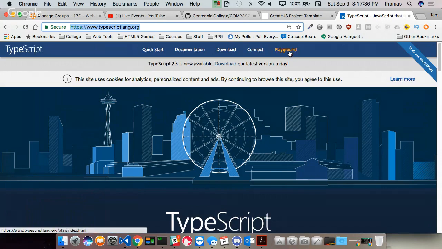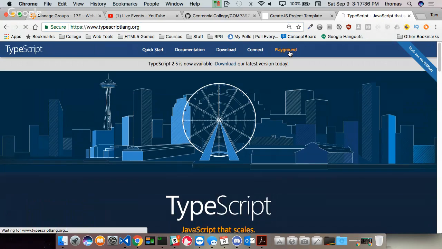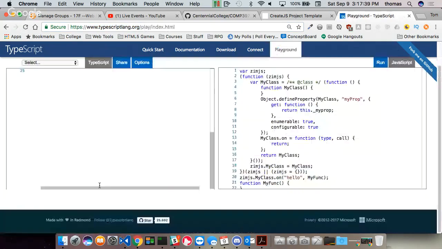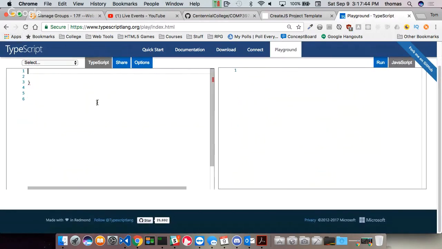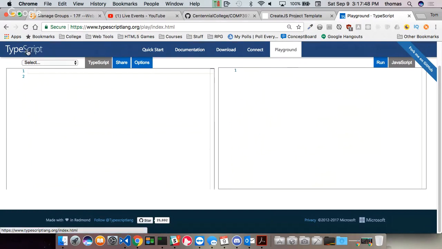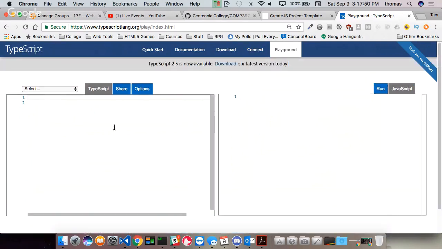Here's an example of this. If I go to TypeScript on the top, right, and notice on the left, I'm going to make a new class. Okay, here we go. Make a brand new class. Okay, follow me here on Playground under TypeScript. If you go to Playground, let's think about what we do in Java or C#. Okay, in Java or C#, I want to make a class called person. So I type in class. This is like what we do in C#, right? And I type person.